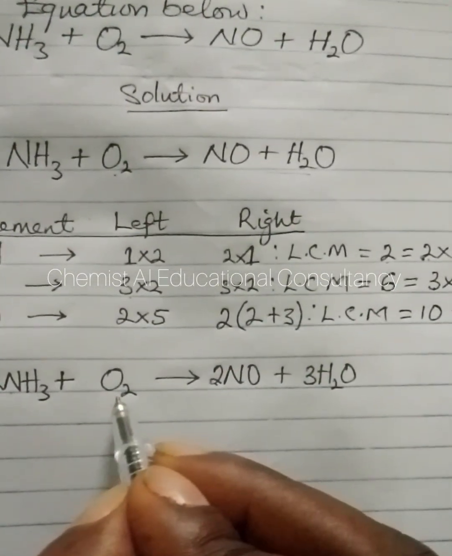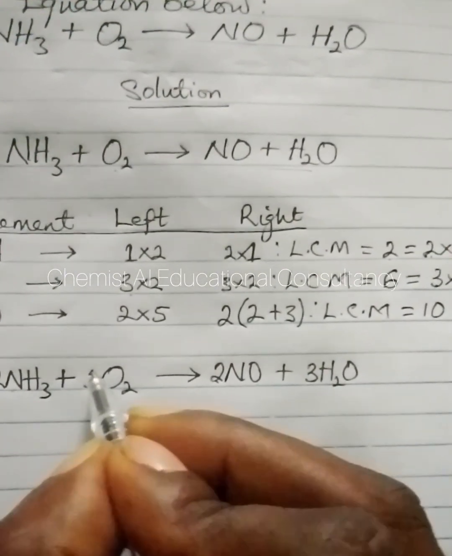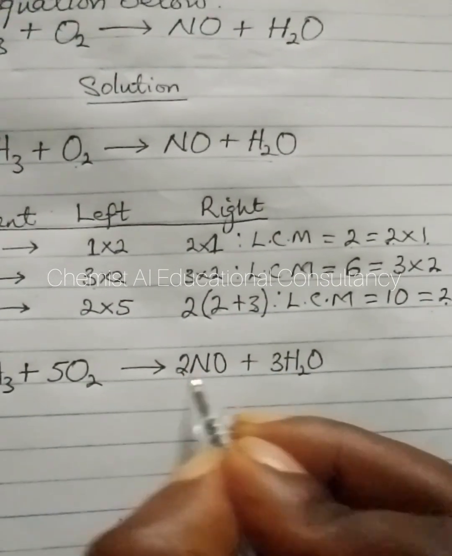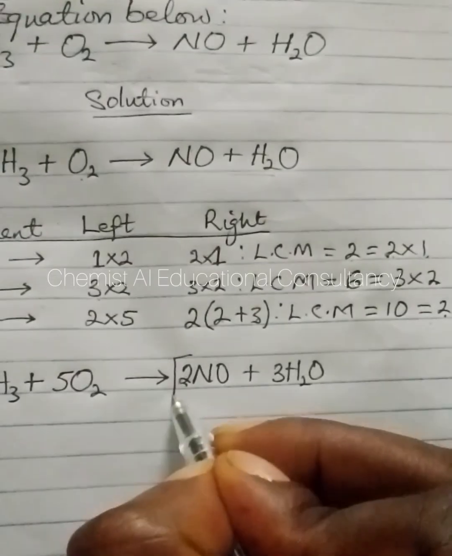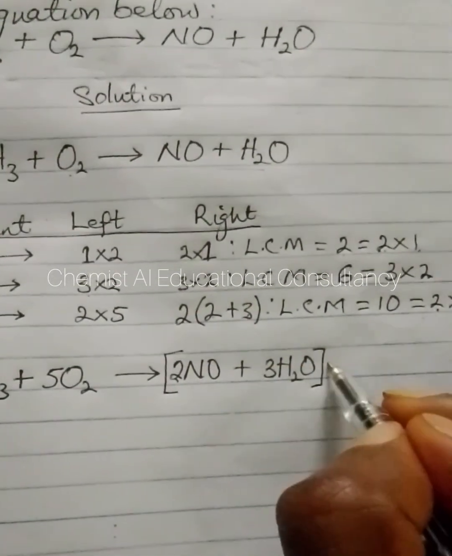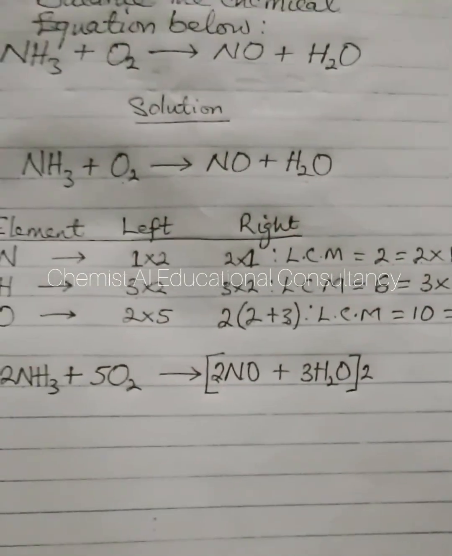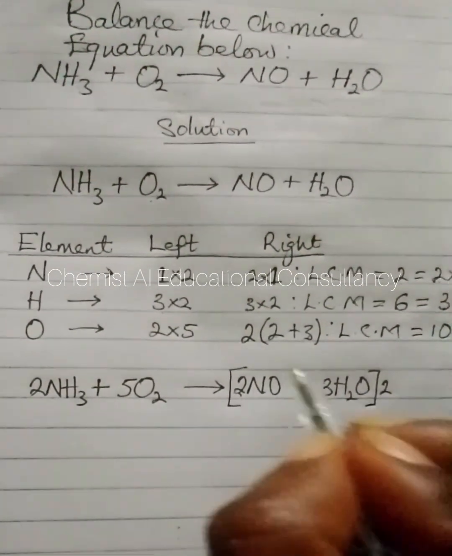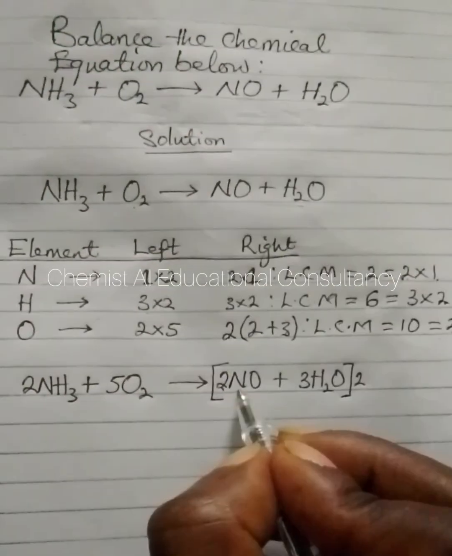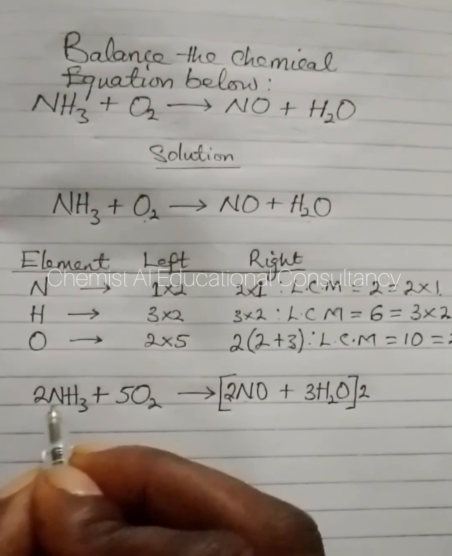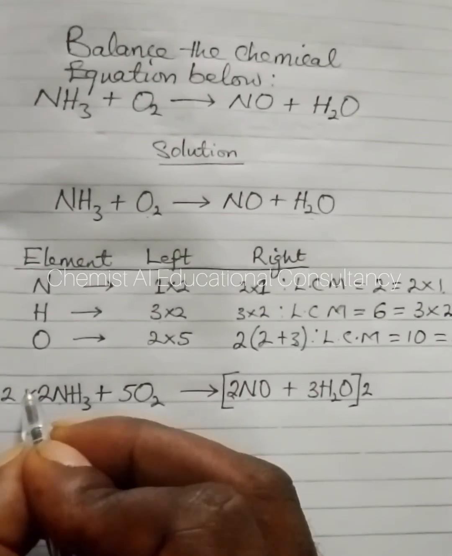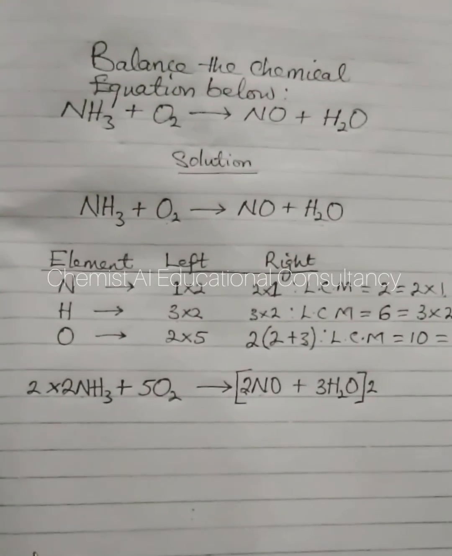So implementing it in the equation, 2 times 5, so 5 at the back of oxygen, and 2 at the back of the 2 compounds that contain oxygen at the right. So we make a bracket and write 2 outside. Remember, this 2 is not only affecting oxygen, it's also affecting nitrogen. And there are nitrogen atoms at the left. So these 2, we also multiply the nitrogen at the left times 2. And then we rewrite. Anything you write now is the balanced equation.